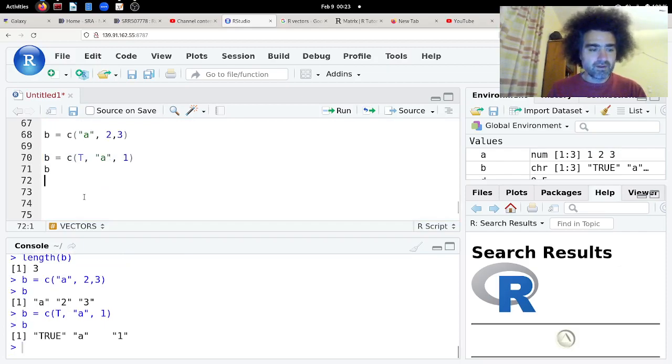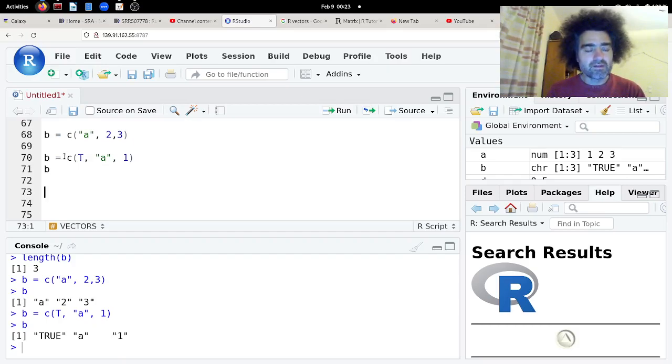So B is TRUE, A, 1, everything became character. So this TRUE now is not really the logical true value, but it's a character, the word TRUE. Okay. So in any case, we should be careful when we create a vector.